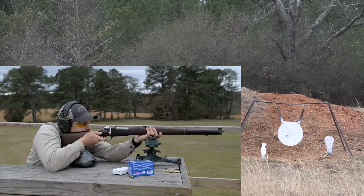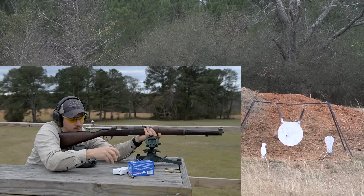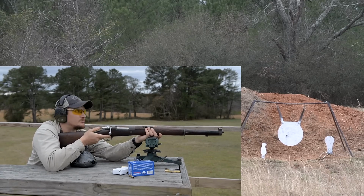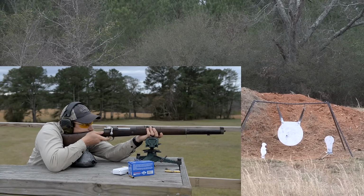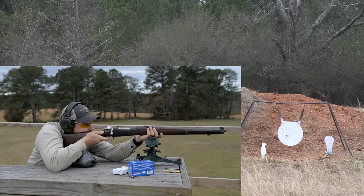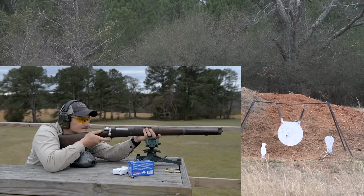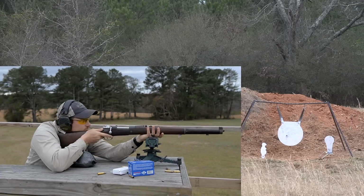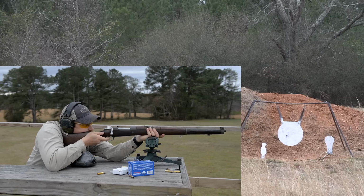Yeah, light right over the top of the gong. Okay. I just basically put the point of the front sight in the middle of the gong. Or, well, what I perceive to be the middle, because this is a long way. Yeah. Whoa, right. All right, that was right under it. Yep. I mean, it's throwing those bullets right down range, man. That might be about what it's capable of.